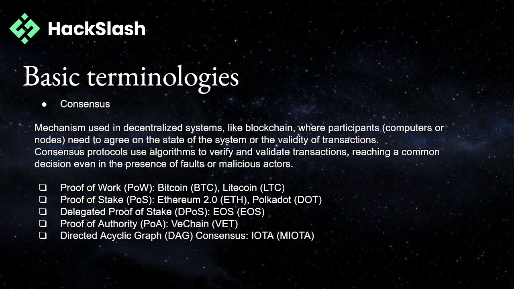Now, as we have already discussed proof of work, let us move to proof of stake. In proof of stake, the miners are called validators. Those people who were called miners in proof of work are called validators in proof of stake. Validators are chosen to validate transactions based on the amount of cryptocurrency they have staked. We have to stake a certain amount of cryptocurrency in order to take part in the blockchain. The more cryptocurrency a validator has staked, the more likely they are to be chosen to validate a transaction. Validators are rewarded for validating transactions with cryptocurrency.